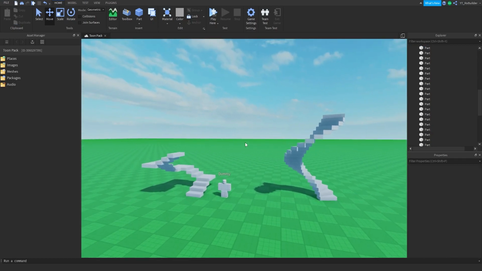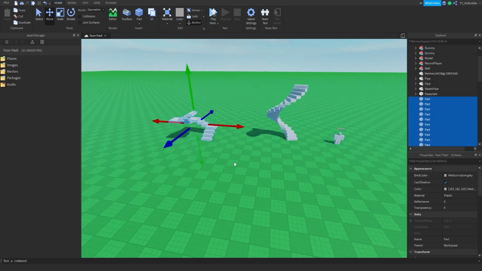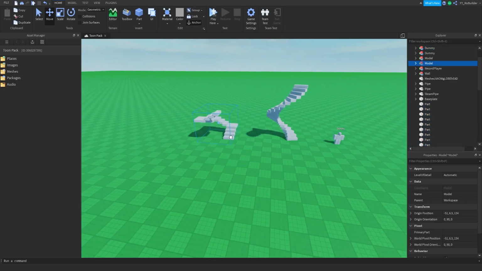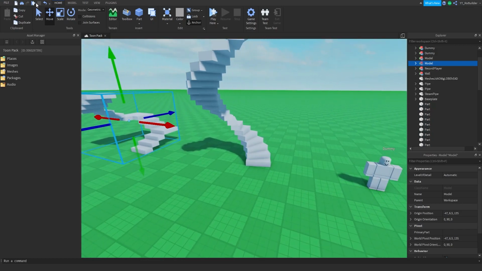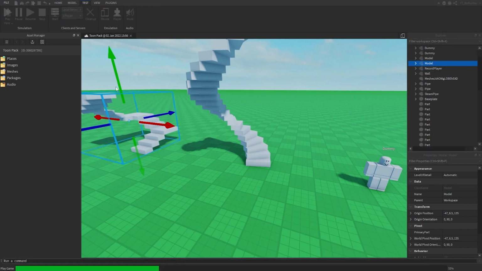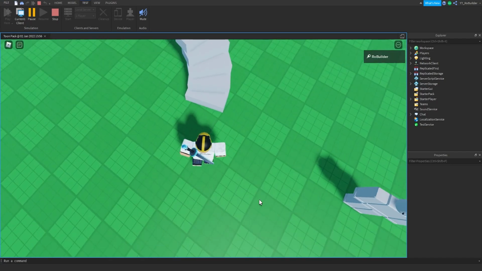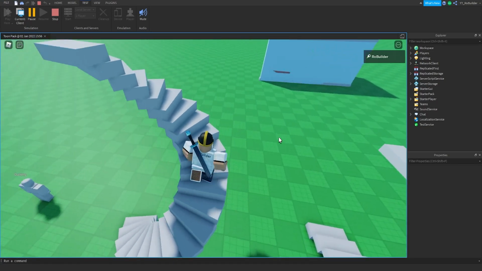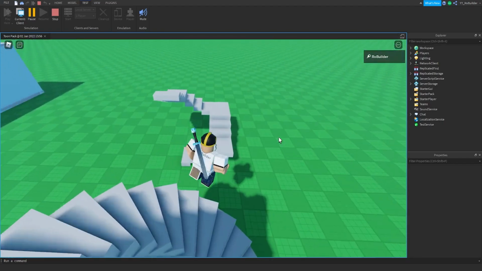So as you can see, guys, before versus after, this spiral staircase, which is okay, I suppose, versus this spiral staircase. And guys, I'll go ahead and play here so you can see that it is a smooth staircase and it'll fit in your game. So check this out. And you can make the walkway thicker as well. Like, you can do whatever you want. It's very, very easy to change, guys. So, very smooth spiral staircase, solid motion.